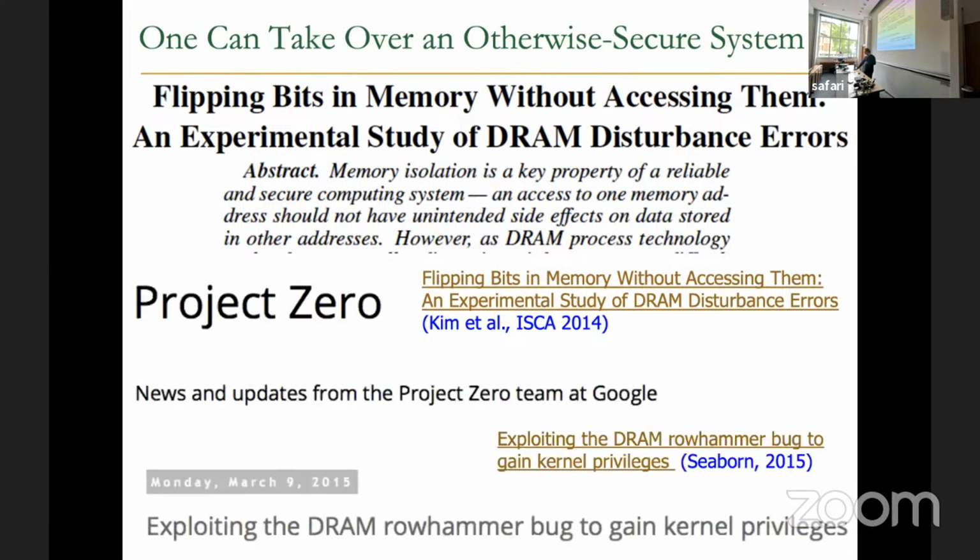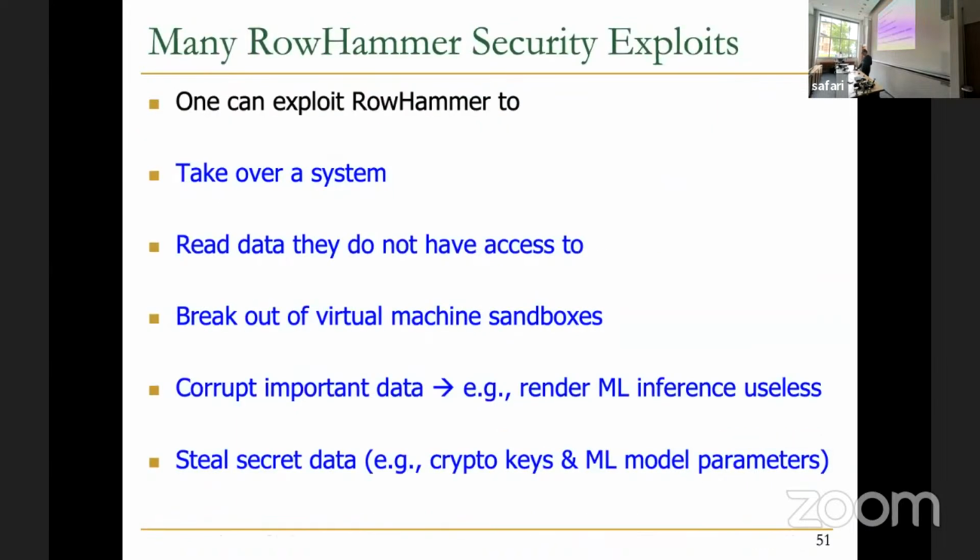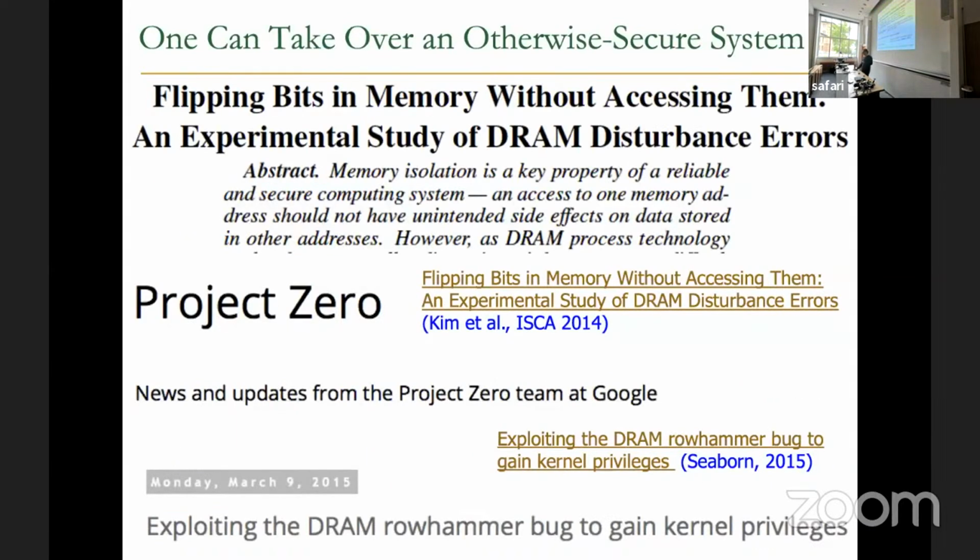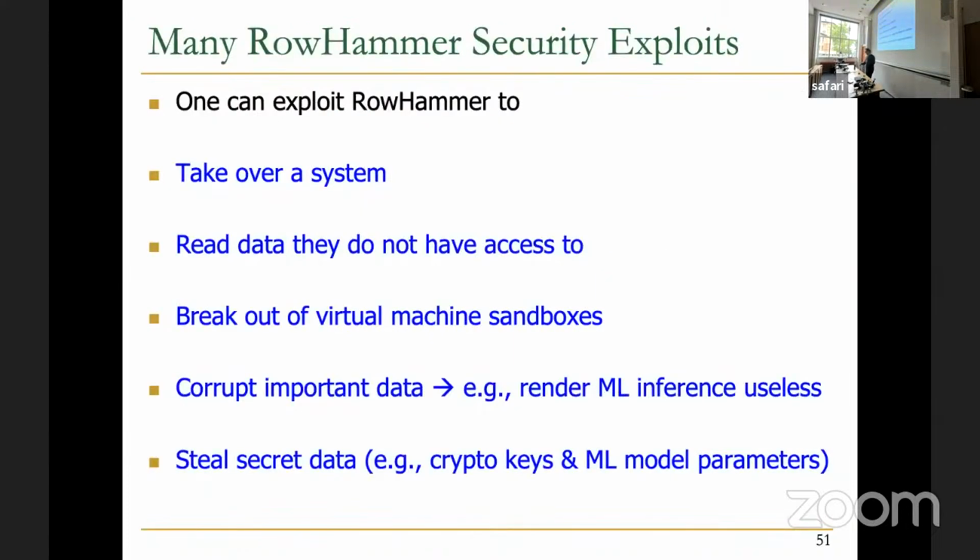And these good folks from Google Project Zero did essentially that less than 1 year later. They basically read our paper, and they crafted an attack in which a user-level program can induce bit flips in its own page table that points to its own page table. And if you are able to flip the right bits in your own page table, you can get write access or modification access to your own page table. Well, that's a high-level description of it. There's a low-level description that we had in a previous lecture, but I'm not going to show it here. Basically, I'm going to finish with this slide.